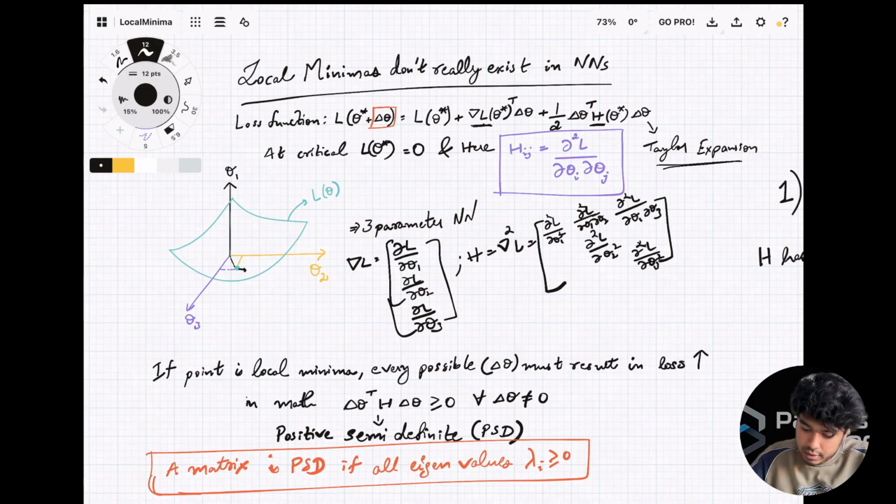So here the differentiation is how the landscape, how the loss changes with respect to both theta 1 and theta 2. And here it is with respect to purely theta 2, it's a second order derivative of theta 2. Here it's d theta 1 with respect to d theta 3, and so on and so forth. So you can see how you can fill this 3 cross 3 matrix here, here, here, and here, right?